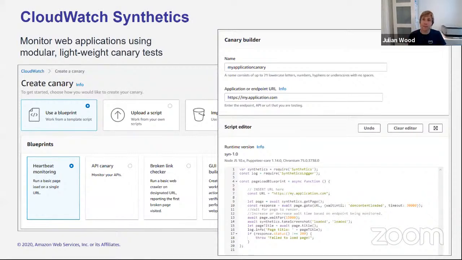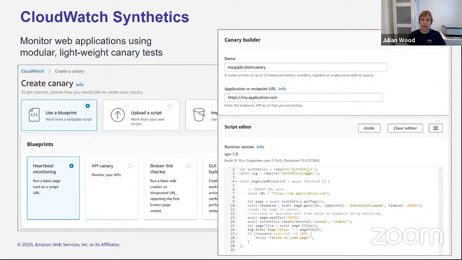Something else we haven't really covered, but it still fits into the observability feedback loop, is testing. Remember when I was talking about smaller components being released more often and how to think about testing in production? Well, canary testing is testing out a new part of your app when it's rolled out to a small subset of users, or even doing testing with no external users yet, maybe just trying it out on your internal staff. Well, CloudWatch Synthetics is a service to help with this testing, to monitor application API endpoints more easily, and it's currently in preview. You can create canaries to run tests for things such as availability, latency, or even things like dead links.